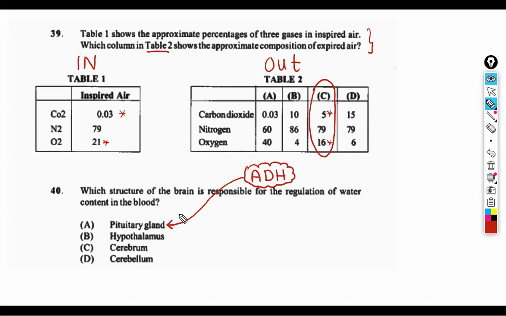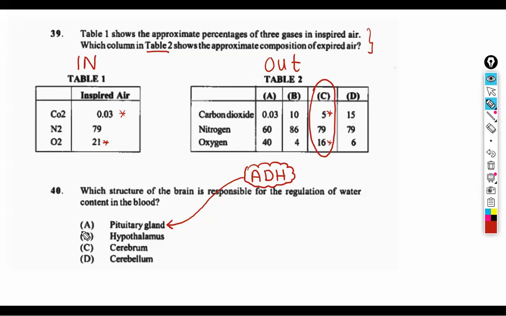It is the factory in the body that produces the ADH. But here's the thing. Who controls the pituitary gland? You know, when you have a factory, it has workers. So the pituitary gland is like the workers, right? The workers must have a boss. Who is the boss of the pituitary gland? Who gives instructions to the pituitary gland to make ADH?